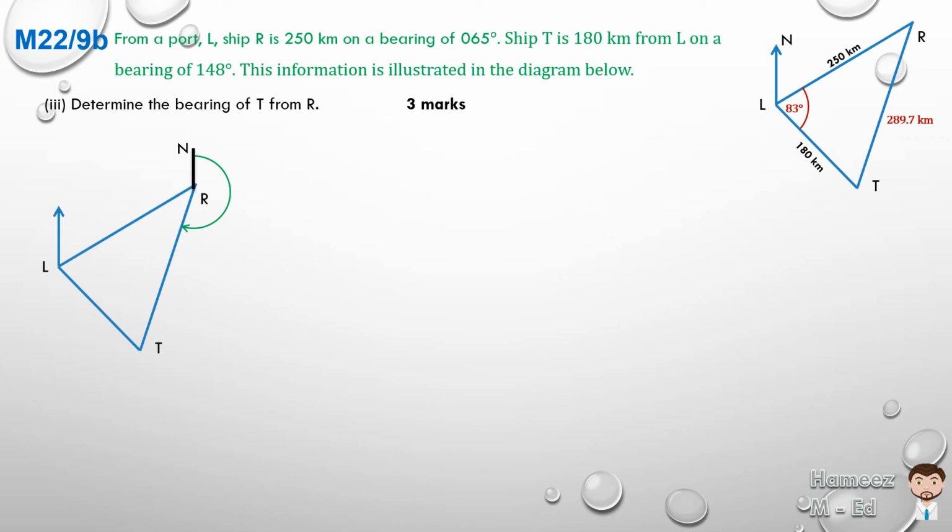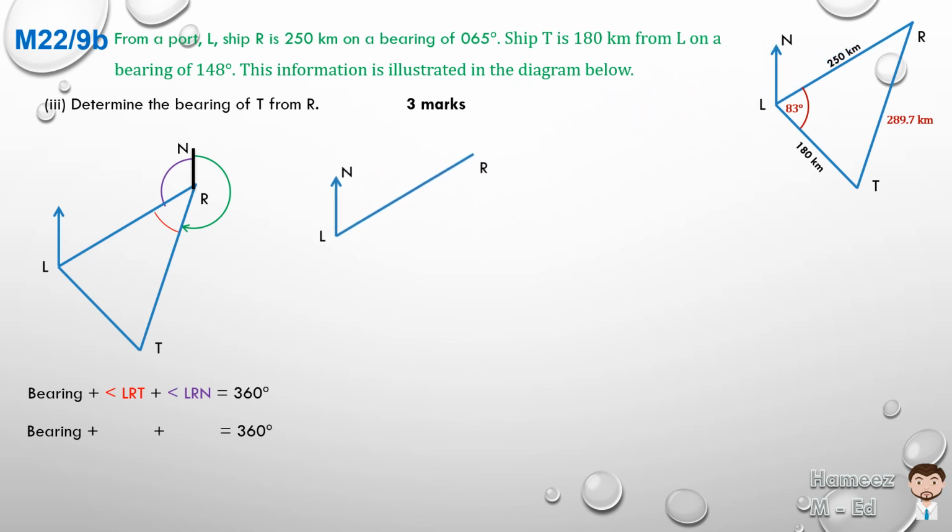Now, if we recognize that the entire thing gives us a complete circle and is broken up into three parts: the angle in green, which is our bearing, plus the angle in red, which is angle LRT, and angle LRN, which is in purple. So if we work out the angle in red and the angle in purple, we'll be able to solve for the bearing. So let's see if we could work out the angle in purple first, LRN.